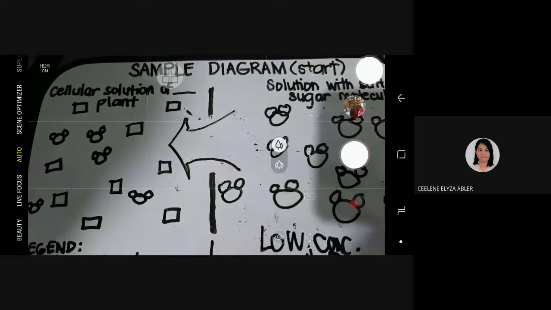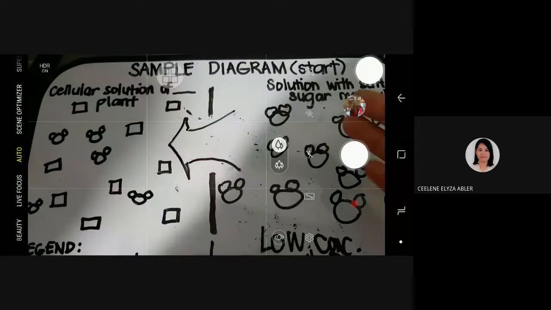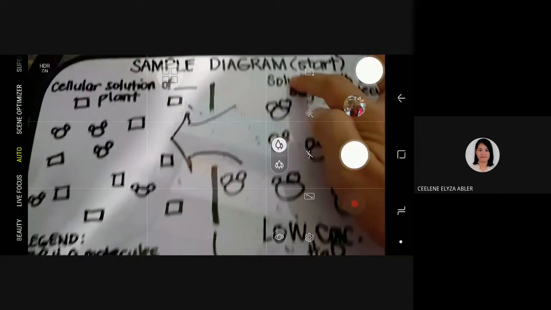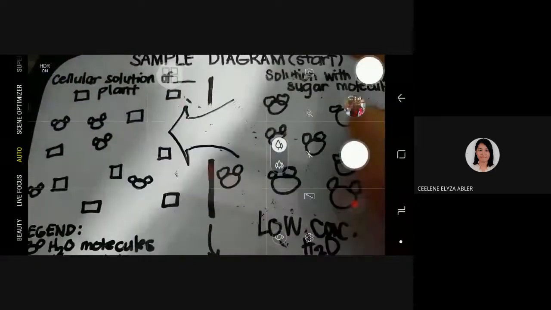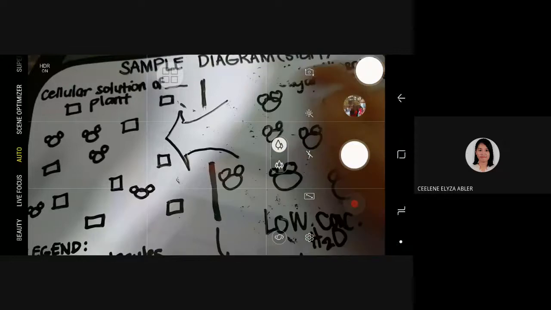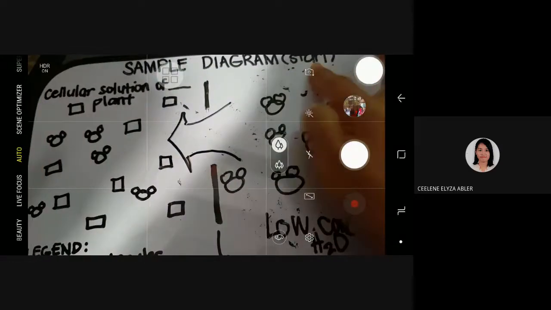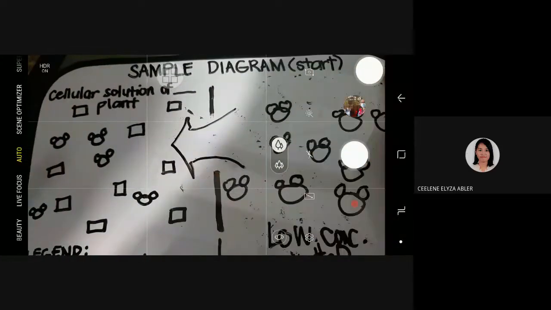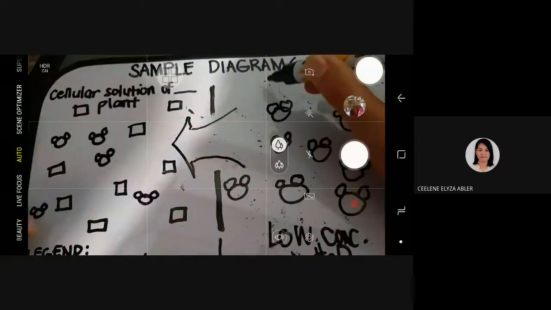Pero in this case, halimbawa, nag-submerge ka ng gulay sa tubig. Bakit plumper ang gulay? Nagiging parang crispy na siya sa tubig after you submerge it in water. It's because of this one class. Ito na naman yung solution natin. At this point, hindi na siya solution na ganyan. So this is already your water na. Halimbawa, at this point, ito siya kasi is already distilled water.